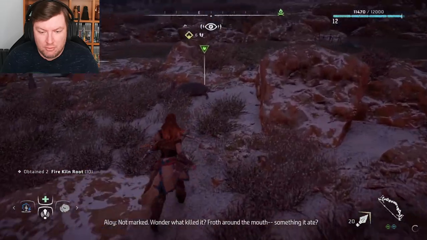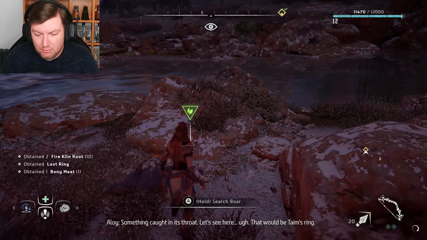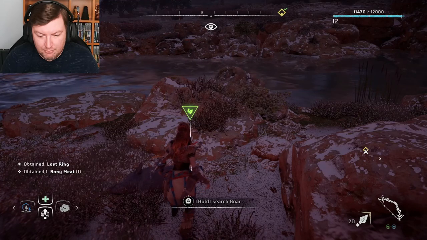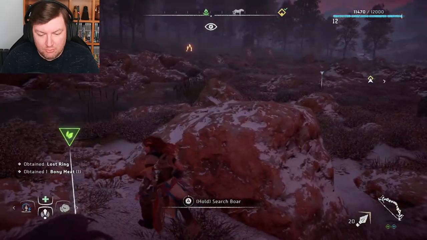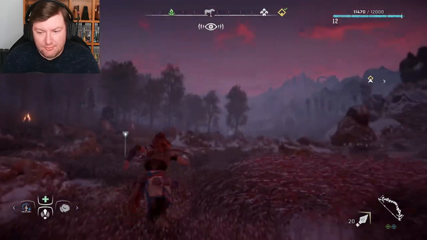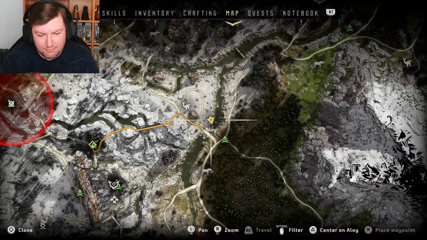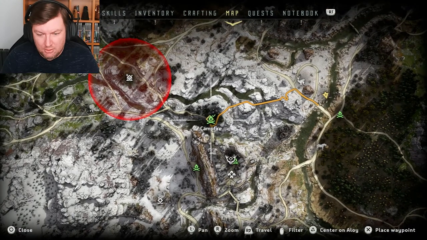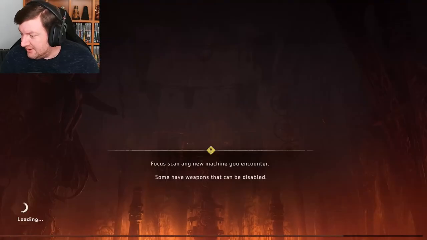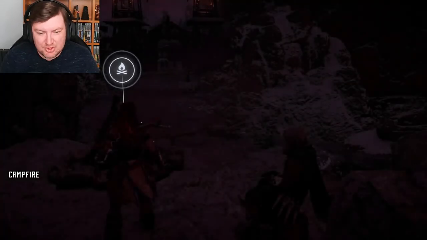It's not marked. Wonder what killed it. Cloth around the mouth. Something caught in its throat. Let's see here. Well, that would be Tim's ring. Alright, cool. Oh, there we go, we're done. Right, let's head back to the campfire and we can, well, no, don't need to, we can fast travel already. Return to team. Excellent. Gone on a bit longer than intended, but that's fine. At least we've got something out of this episode done.